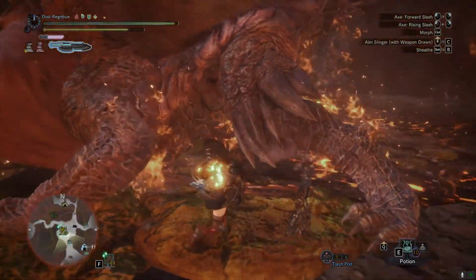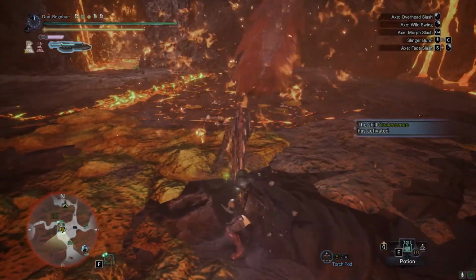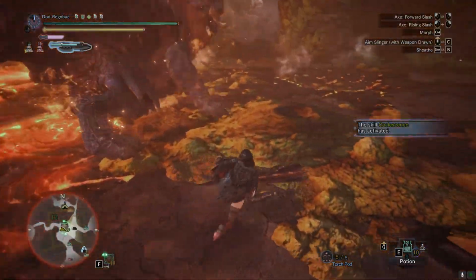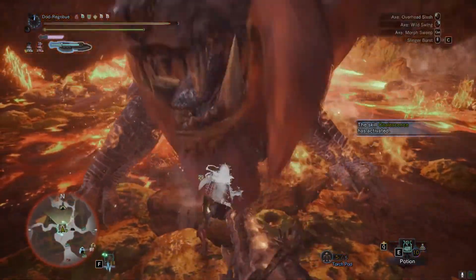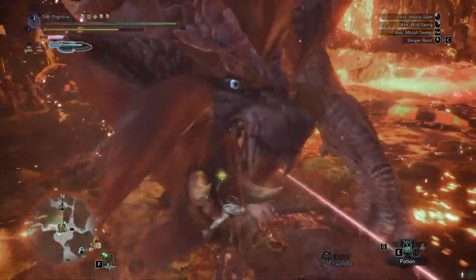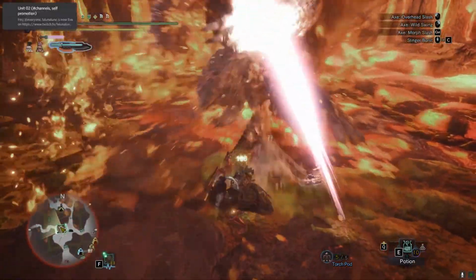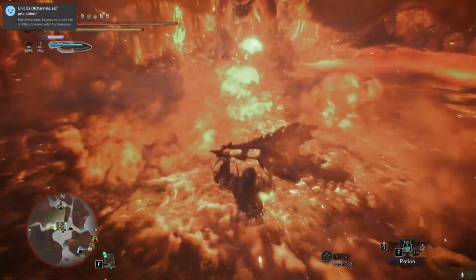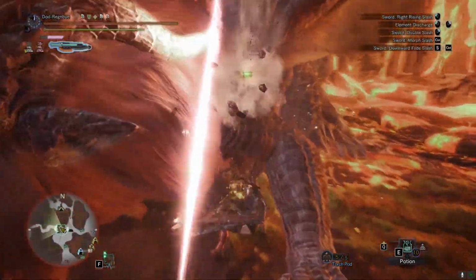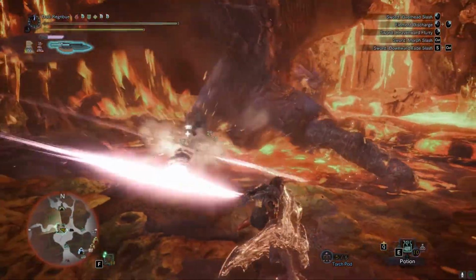So, as always, I am switching things up a little bit. Still finding that Coalescence is a lot more reliable and effective than Peak Performance, especially against something like Teostra, because you're never really going to have Peak Performance active, so Coalescence or Phoenix is going to be a lot more effective, as well as I'm using a blast weapon. Coalescence also affects your status buildup, which is handy. So let's get into the builds.